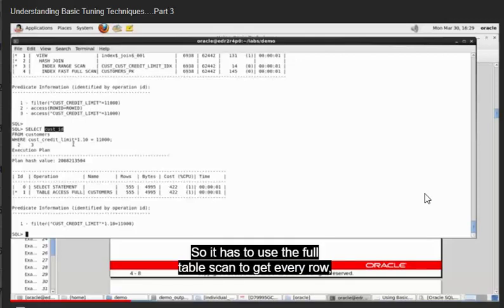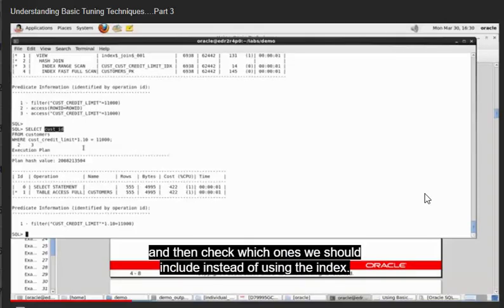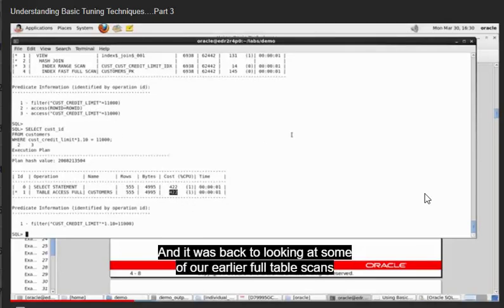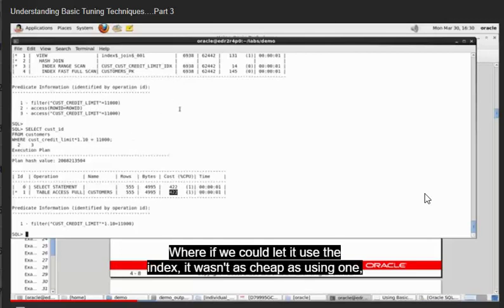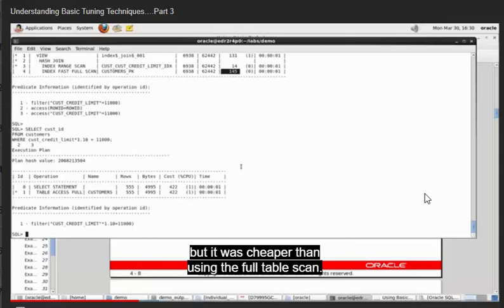So it has to use the full table scan to get every row and then check which ones we should include in the output instead of using the index. And it was back to our earlier full table scans on the customer table in terms of the cost, 422 units. Where if we could let it use the index, it wasn't as cheap as using one, but it was cheaper than using the full table scan.